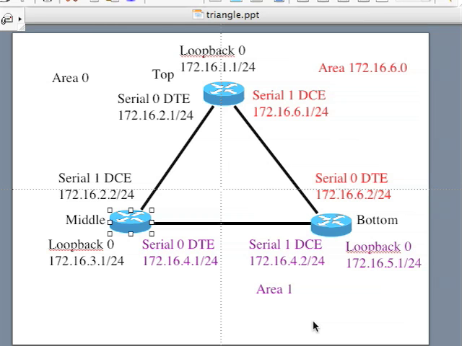So OSPF is a link state algorithm, but these summaries simply get added together, which is not CPU intensive, and that is how multiple areas decrease CPU processing in OSPF. Each area has a smaller topology to execute the shortest path first on, and then the calculation to go to a destination beyond the area is very simple. You just add the cost from the area border router to the destination to your cost to get to the area border router.